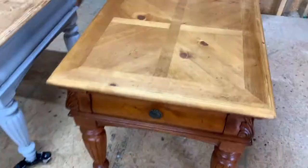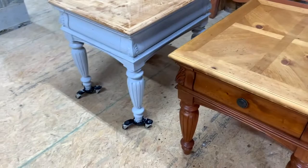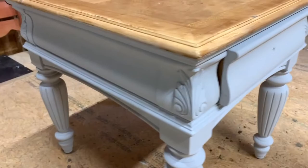Let's go ahead and finish up. Let's get the second coat and let's get the top stain. And when we come back, hopefully we should be done. Got the second coat of paint on both of the tables. They look really, really good.